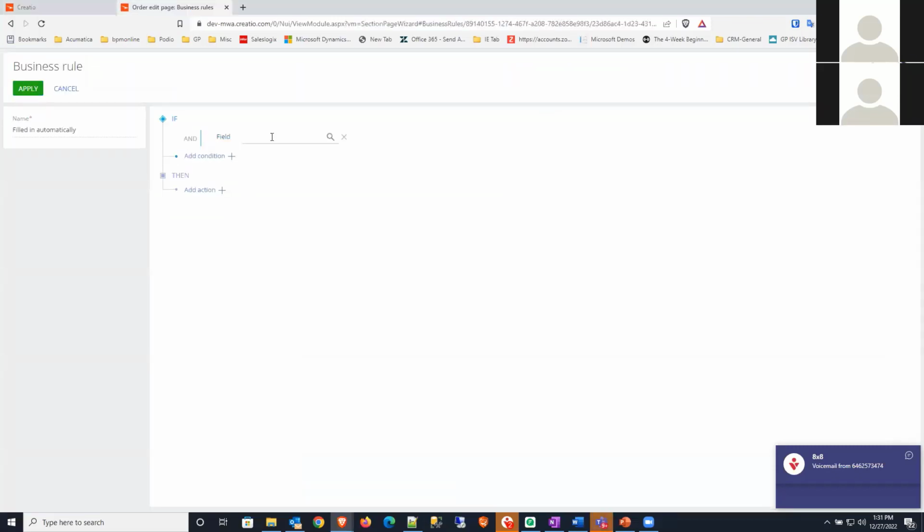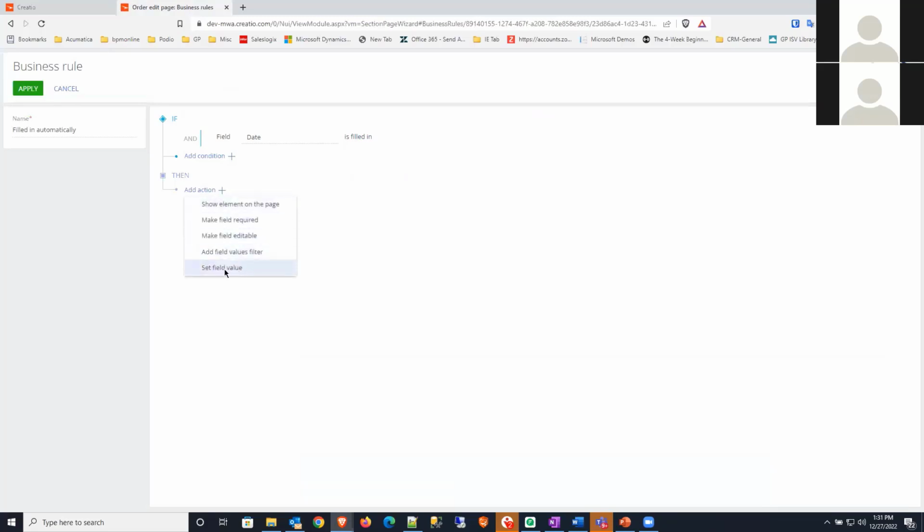If my date field is filled in, and we're just saying if it has any value, then set a field value. We want to set, in this case, actual end date, and we want it to be either a value from another field, which we can show you, or a formula.